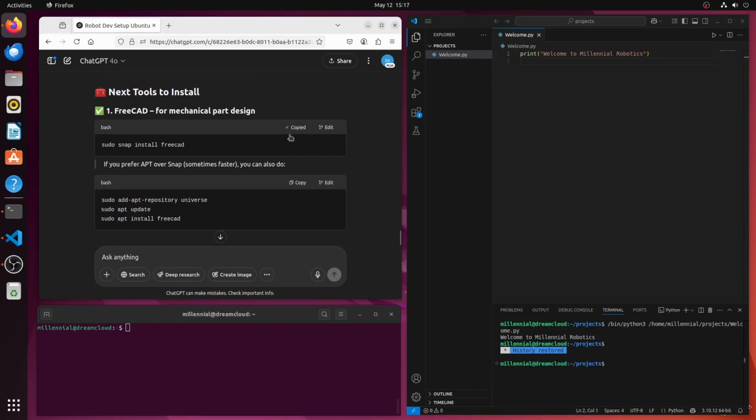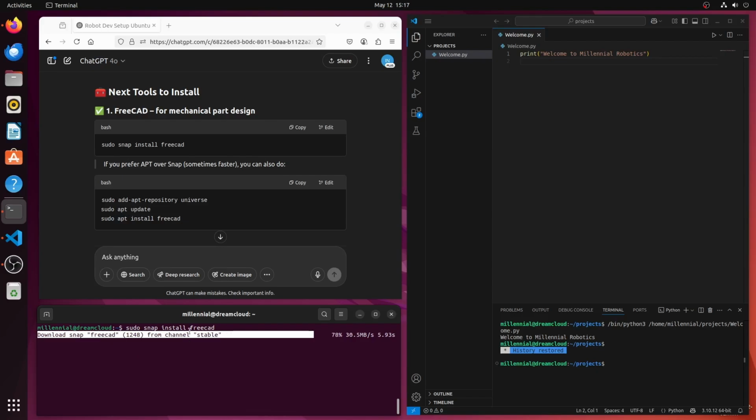So let's copy this and paste it in here. FreeCAD is kind of like SolidWorks, but obviously it's open source and it runs on Linux. And that's why we got our Radeon AMD graphics card, so we could actually run Blender and FreeCAD. I was trying to run Blender and FreeCAD on my computer at home, and it only has 8 gigs of RAM and no graphics card, so it was crashing on me. But we built a nice robotics computer, and it's going to be able to run Blender and all that.